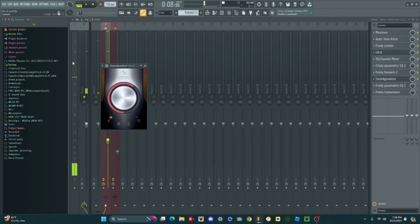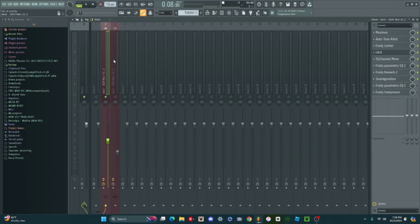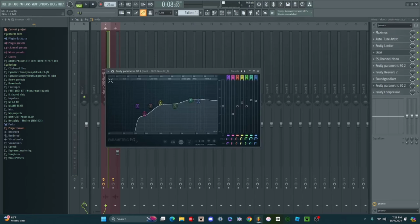See, I chose this one because it made my vocals sound more clear. And then we can still tell that there is mud there. So we're gonna open up another EQ. And this is where we take out that bass. And we bring that typically around the 200 hertz. We don't want a lot of bass in our vocals.